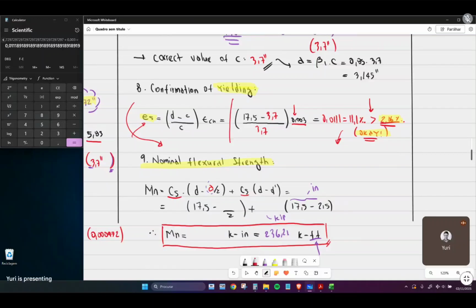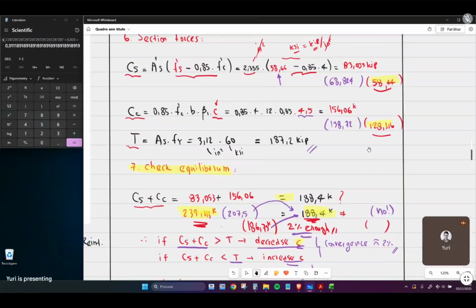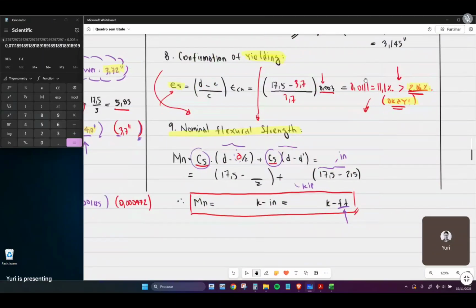Knowing that the section is ductile, we can jump straight to this. So the nominal strength, as we talked, is the forces in the compressive section times its lever arm towards the tension reinforcement. CS, we calculated equals 58.44.